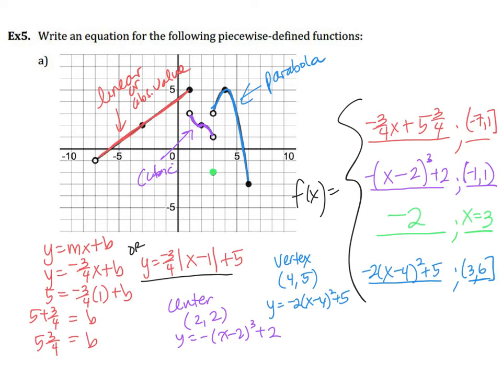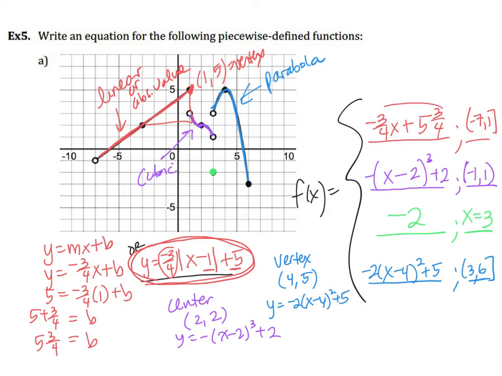All right, to look at my 4 different pieces. The first one I made linear, but to be honest, it would probably be easier for you to just make an absolute value, a piece of an absolute value, because all I had to do was say, this is my vertex at 1, 5. That's my vertex, right? So I just had to shift right 1, up 5, and then just count the slope, down 3, left 4. So it's a negative slope, so it might have been easier than what I did.